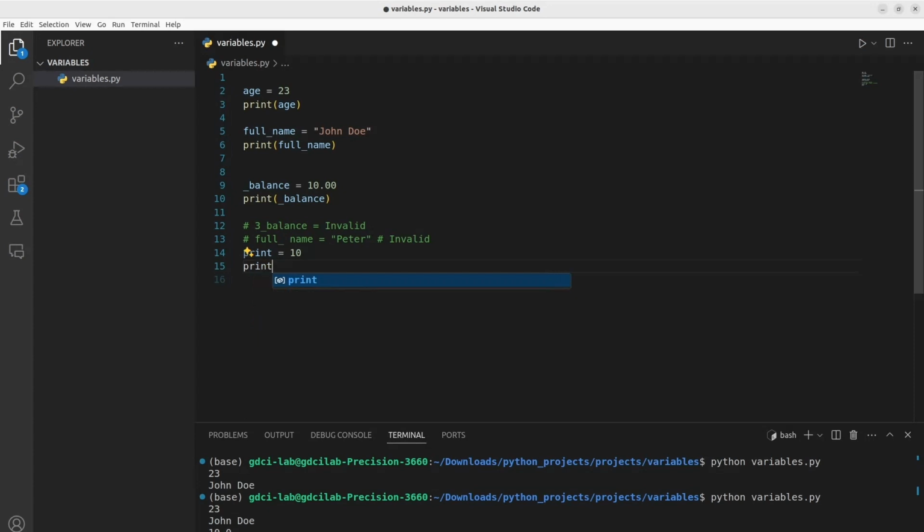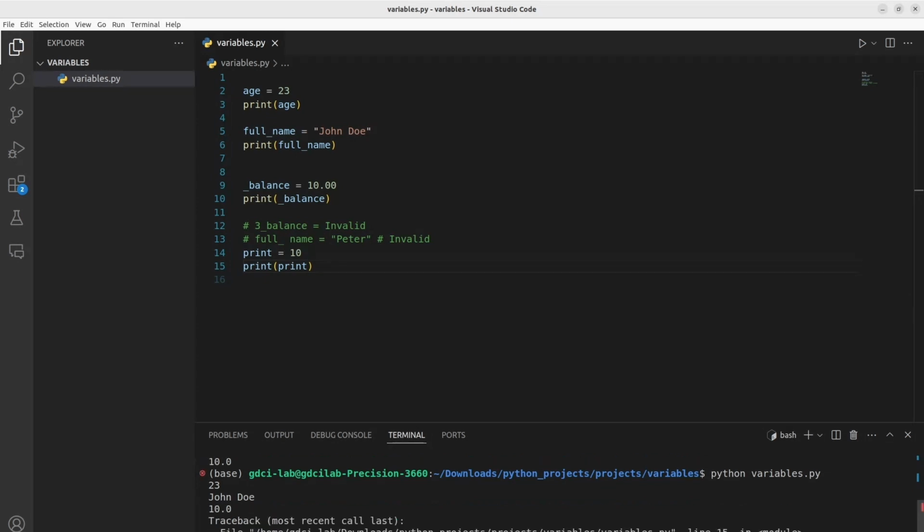And if we call print, look at how I'm using a built-in function print and assigning a value to it. This is illegal, totally illegal. And let's see what the interpreter tells us. See, it's telling us that int object is not callable. And this is the error we are getting. So you cannot do that while declaring variables.